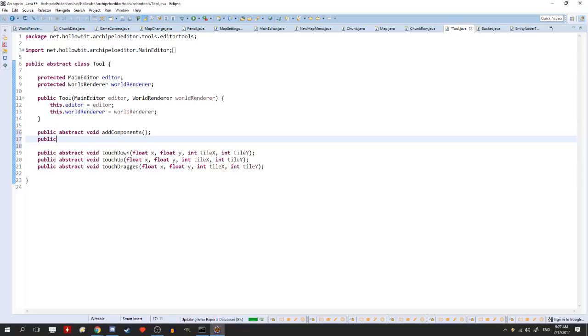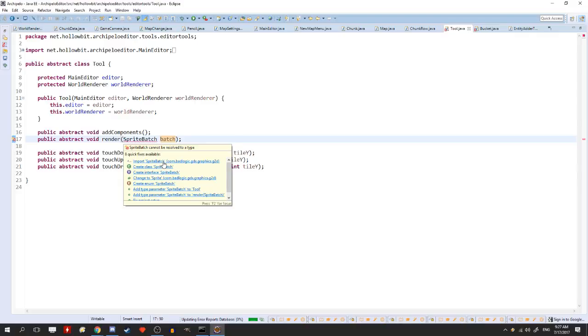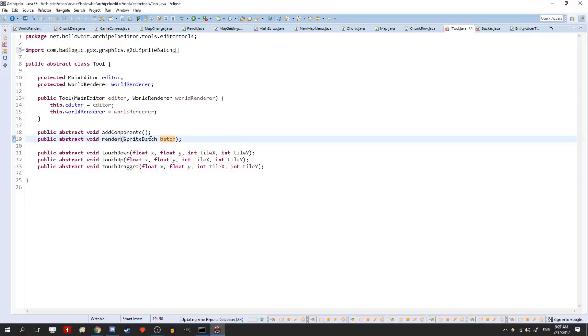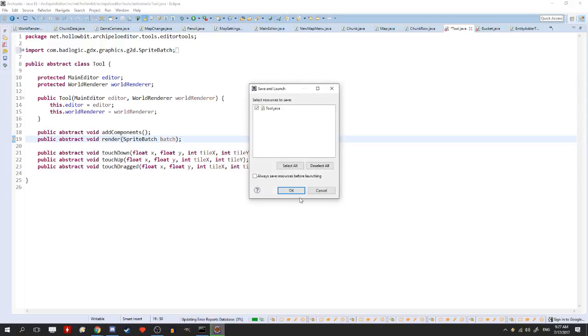And also have a public abstract void render, so that the tool can also render some stuff on the map. So the add components, what that's going to do is, here, I'll show you guys quickly.